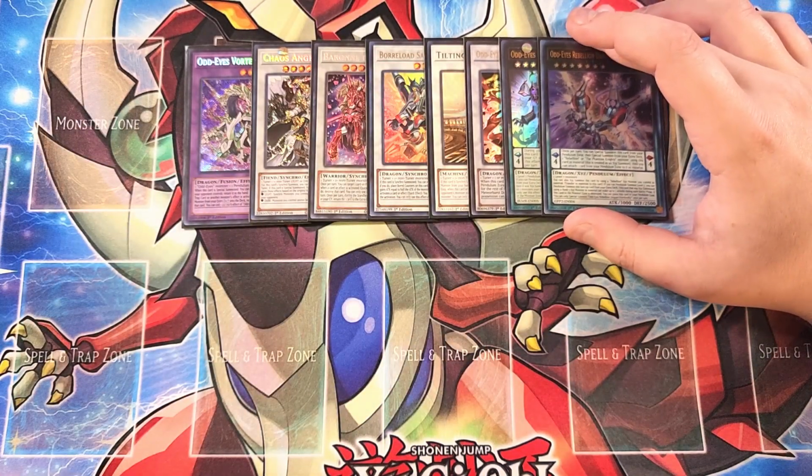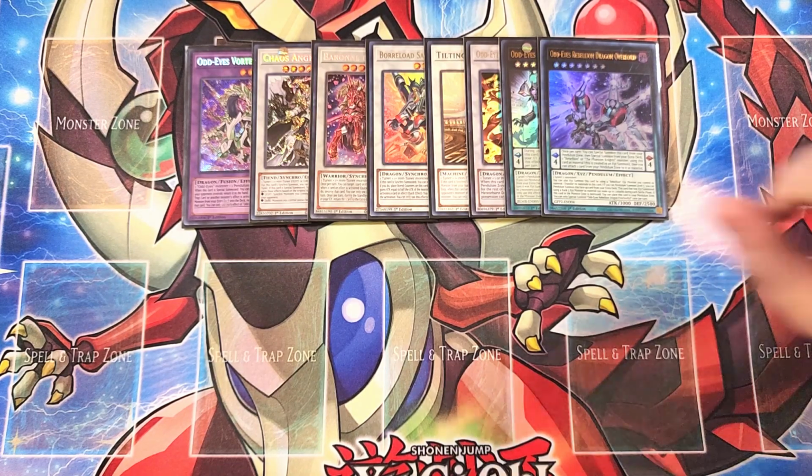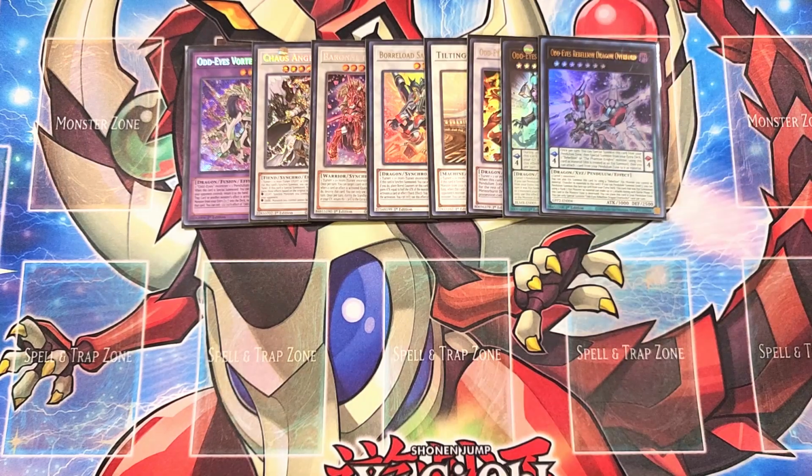Odd Eyes Rebellion Dragon Overlord is a really cool OTK card that has the ability that you can also XYZ summon this card using a Rebellion XYZ monster you control as material, making it super easy to step from this card into your copy of your Overlord. And Overlord can attack 3 times per battle phase, making it a great OTK card for the deck.